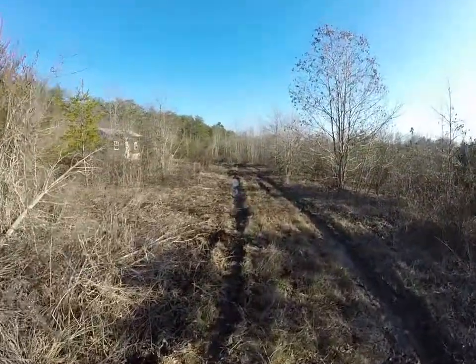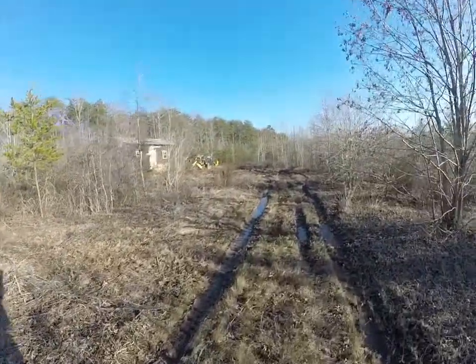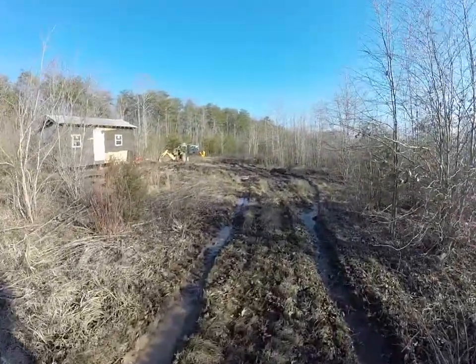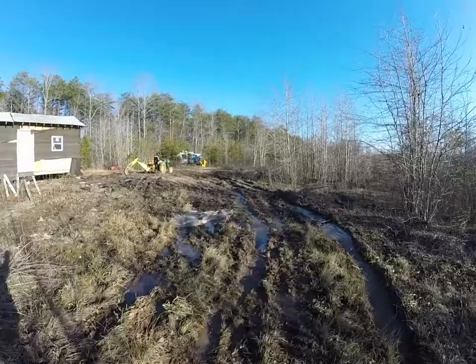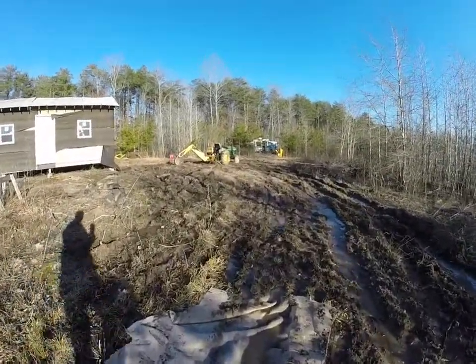And this is why we couldn't bring the truck any farther. Two-wheel drive, and that last trip I did the blog post about getting the old truck out. This is what we did to it. We tore it up. So I've had to haul all my food and tools and everything from the truck a good, what, 40-50 yards up to the camper.